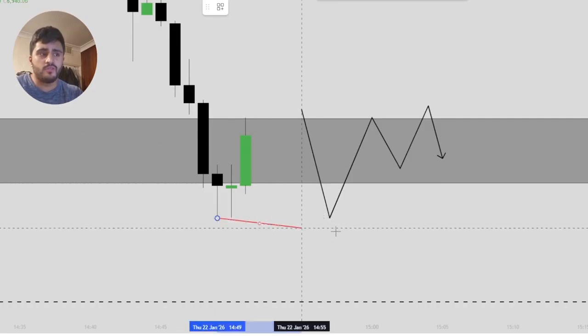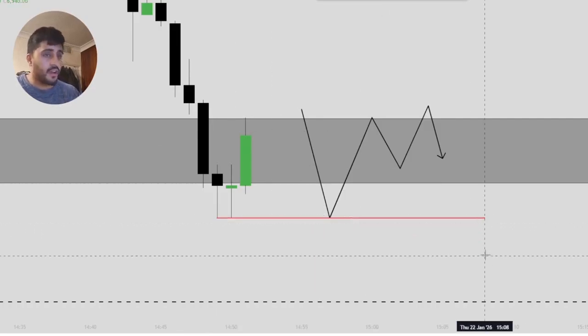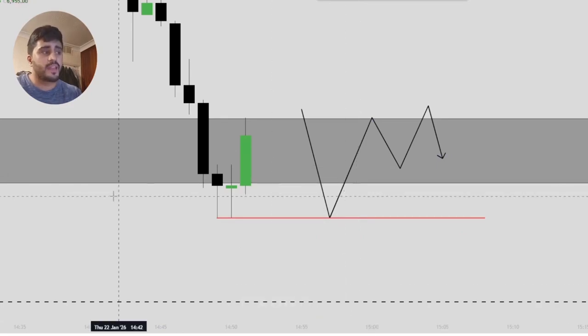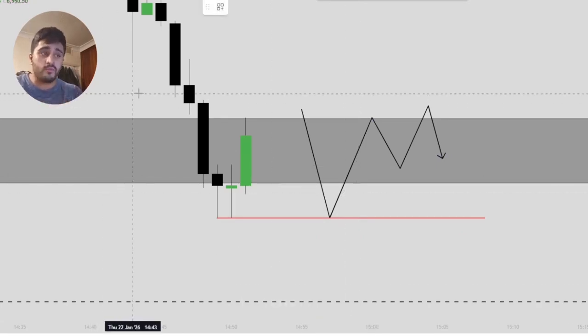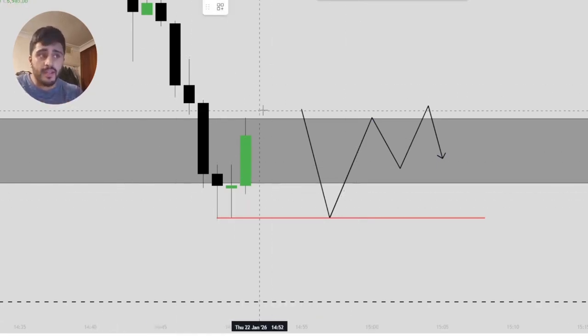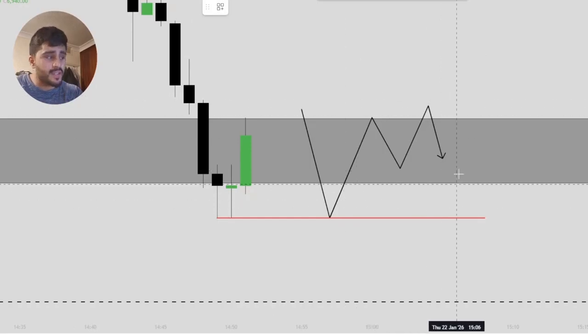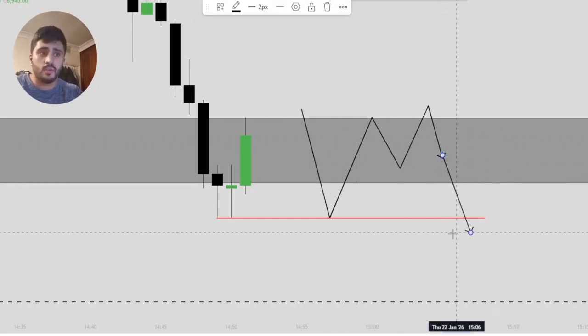So what I do is I draw a line just like this, right? This is what I do. I draw a line just like this. And I have a rule that when I'm taking a retest, I want to see price breaking and then retesting. And I'm really interested in this price action over here. So for me to go short, I can only go short after or as we come below the red line.